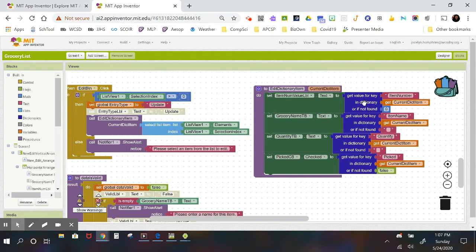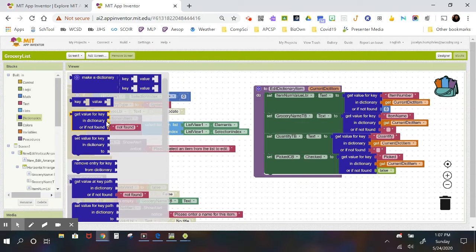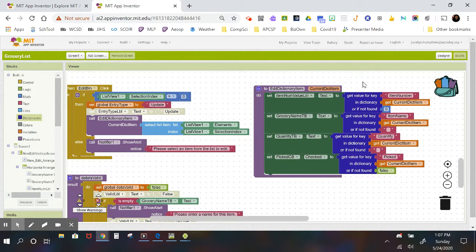And now we can just process it using regular get values. So we just use in the dictionary this regular get key. So we're saying, okay, of the current dictionary item that got passed, get the key value for item number and throw it on the screen in the box where it's the label for the item number. And there's a not found piece here. If you can't find it, of course, you would put a 0, but you're going to find it because this is how you organize your data in the first place.